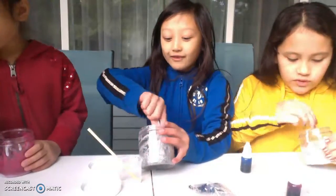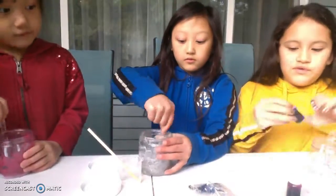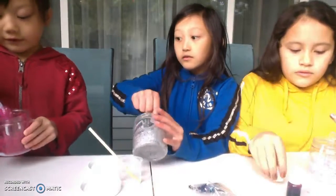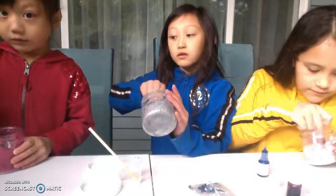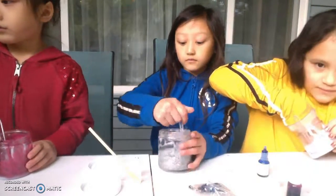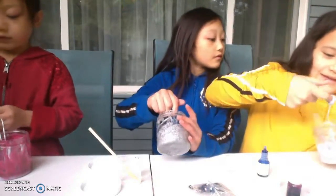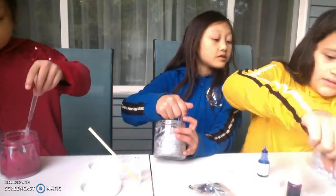After you mix everything in with your glitter and stuff, you can use your dye. I only have like, oh my gosh, Cleo. Lyra, okay. You still need more water in this. Is this good? I actually got this thing in it. What is that? Wait, is this the cap or whatever? Is this good?